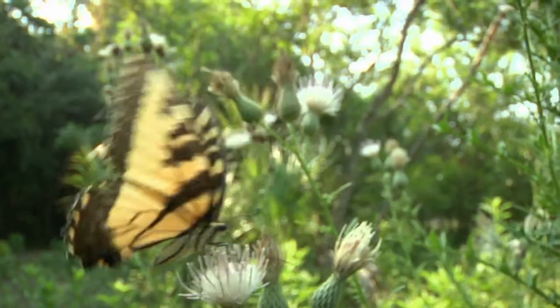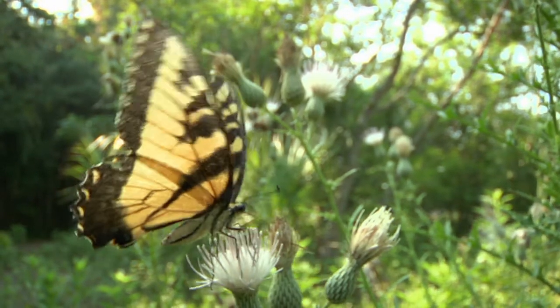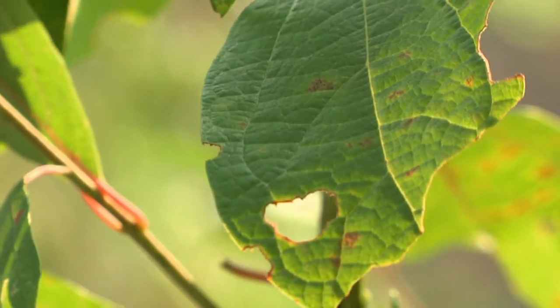Insects have some fascinating ways of protecting themselves, and this is nicely exemplified by some of the caterpillars. And the trick to finding caterpillars is to find the host plant, because female butterflies will lay their eggs on a host plant so that when those eggs hatch into larvae, those larvae can feed on that plant. Next to me is a sassafras, and I bet if we look around, we might be able to find a particular type of caterpillar that feeds on sassafras.